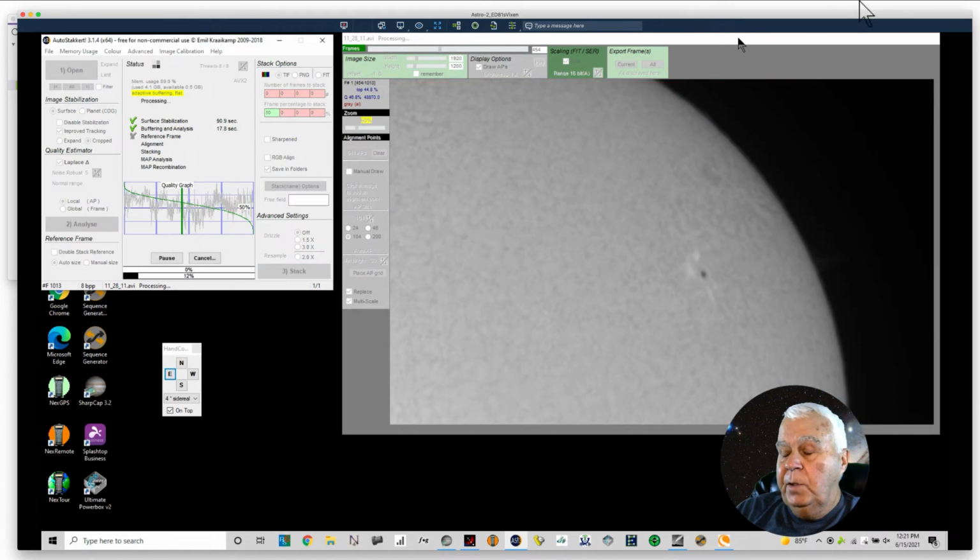So what this is going to do now, and it's going to take a little time, it's going to take the top 50% or 500 frames, and it's going to stack them together in a TIFF file. And then I'm going to take the TIFF file into RegiStax, and you'll see how little I know about both this and RegiStax. Again, I just use the defaults.